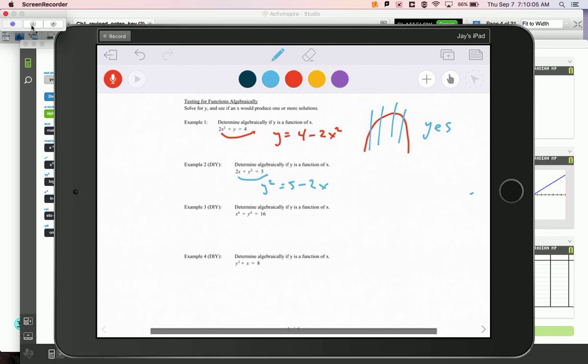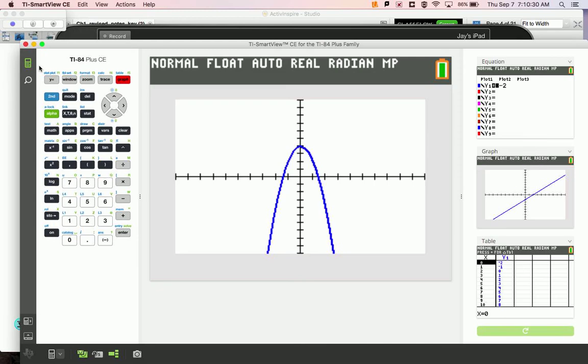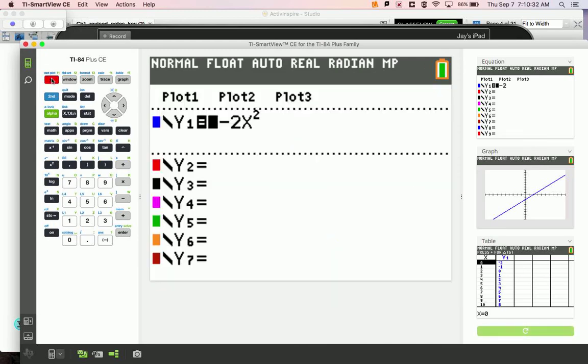And then we have to do the square root, or the undoing exponent. So you can raise both sides to the 1/2 power or just square root both sides. What we have to remember though is when I take the square root, I'm getting rid of this power of 2. And when you get rid of an even power, you have to put plus or minus back in the problem. So if you go to the graphing calculator and you type this in, you have to type in both of them. So you have to type in the square root of 5 minus the 2x.